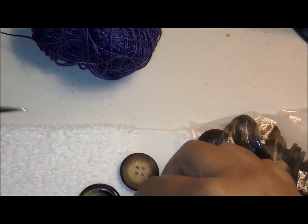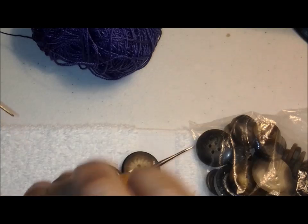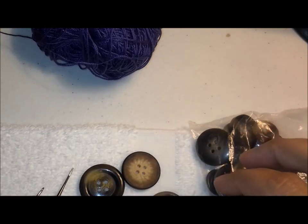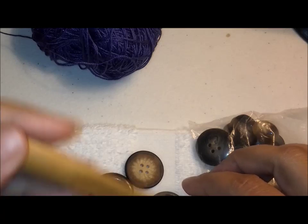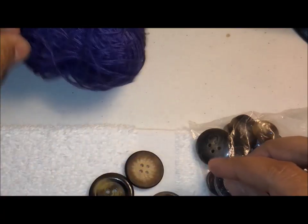So what we're going to need is not much. We're going to need a scissor, a blunt needle to sew in our ends, and our crochet hooks, whichever size you need. And of course, you're going to need a selection of buttons. Once you choose your buttons, then you can choose the rest of your stuff. So I'm going to start with the smaller hook, the 1 1/4 millimeter hook.